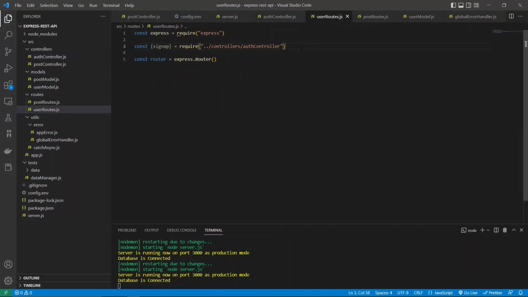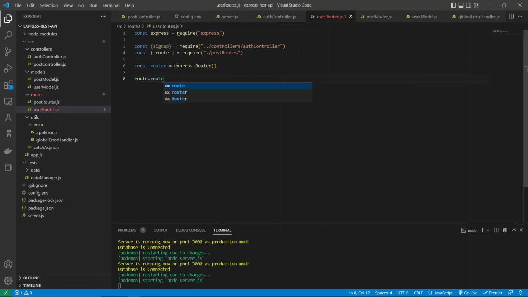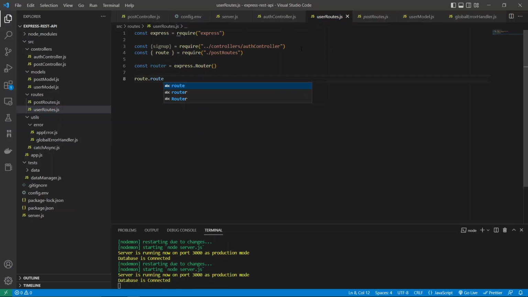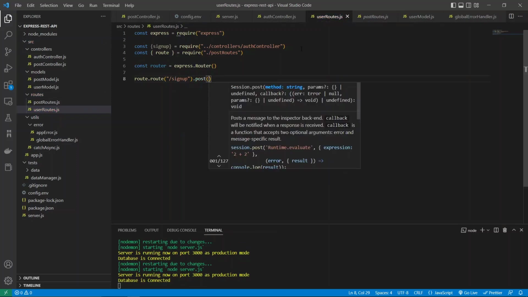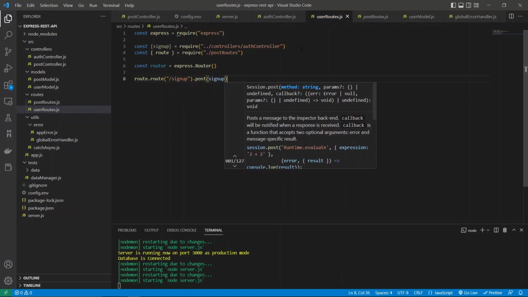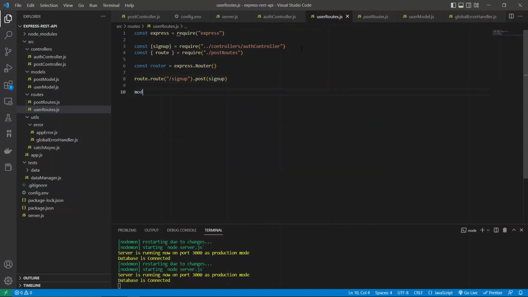Yeah, now we can create a route. So first let's use this router, and the route will be, let's say, signup simply maybe. So signup, and it's a post route, so it will point to this function, right?